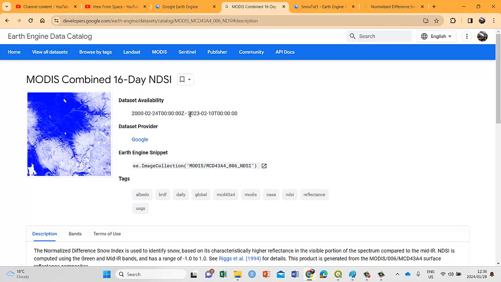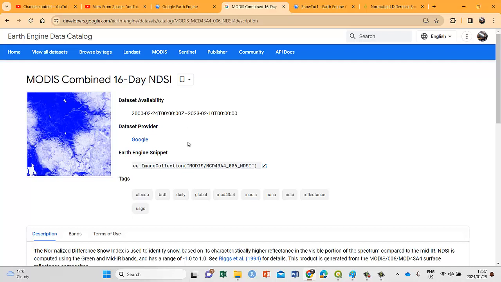So we have our Sentinel image for our given period, for our locations, where we can visually identify snow, and then we're going to bring in the normalized difference snow index data product that exists in Earth Engine, but we're also going to calculate it ourselves using the Sentinel image that's already in our project. And then we're going to obviously compare the two.